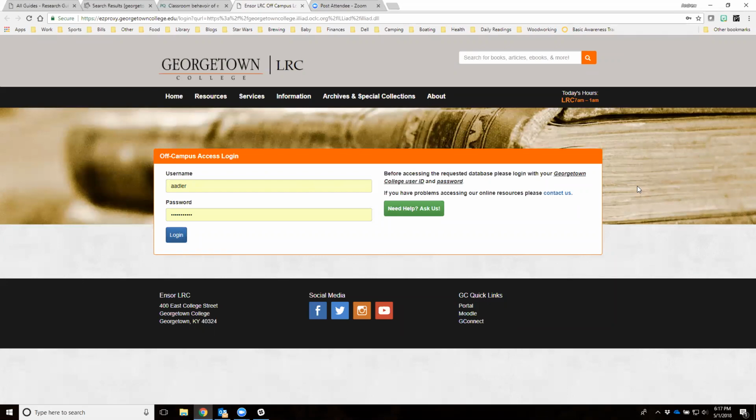Because of their security protocols, you won't be able to access this. So you may click into one of the databases, you may click an article, and what's going to happen is that you're going to be stopped right there. You're not going to see this page, and you're just going to be like, what's going on? And then you're going to email Dr. Peach, or you're going to email Dr. Bowers Campbell, and you're going to be like, what's happening?